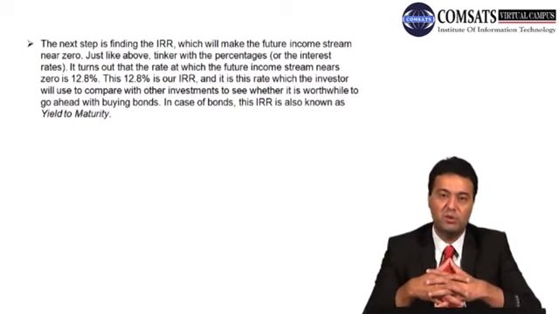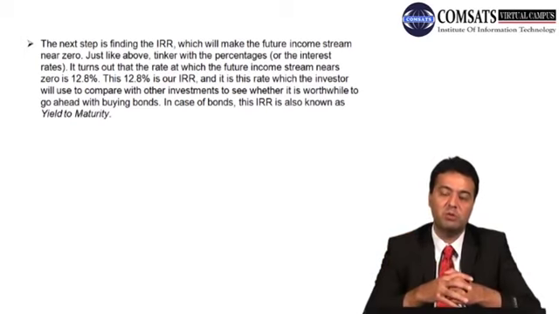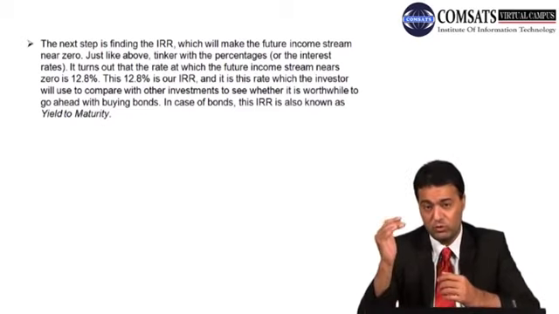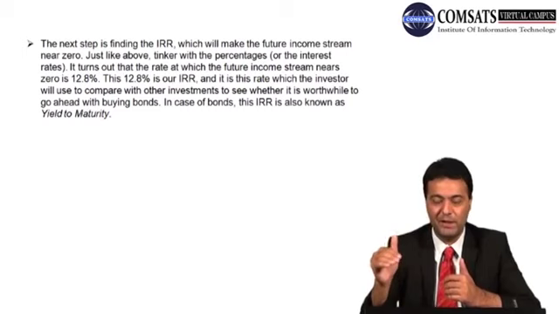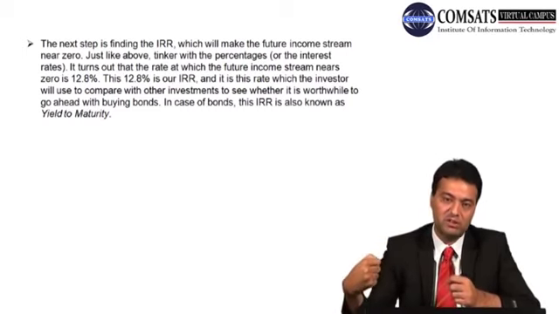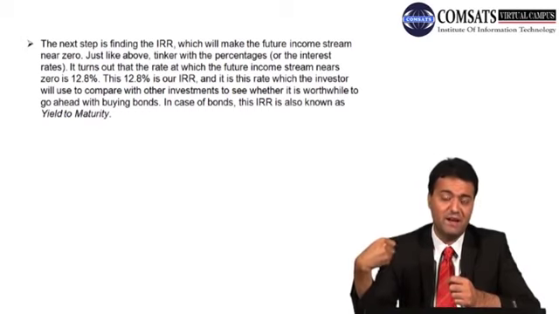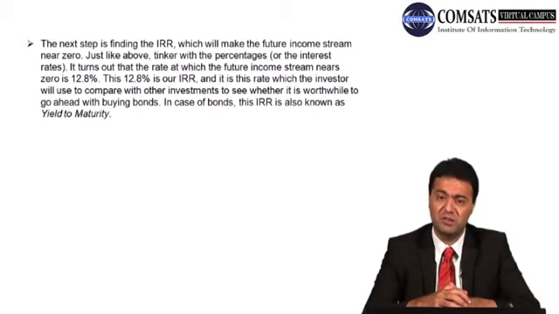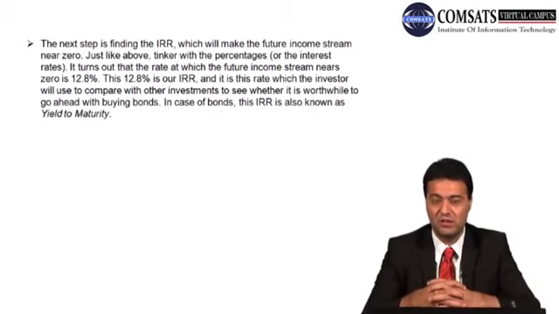So in this lecture we went through some of the practical examples. One of them was a hypothetical example, and then one of them was a real world example of discount bonds. And we went through all the steps. First calculating the nominal profits, then the present value adjusted profits and expenditures, then we went to the IRR and how decisions are made based on IRR in both the cases.